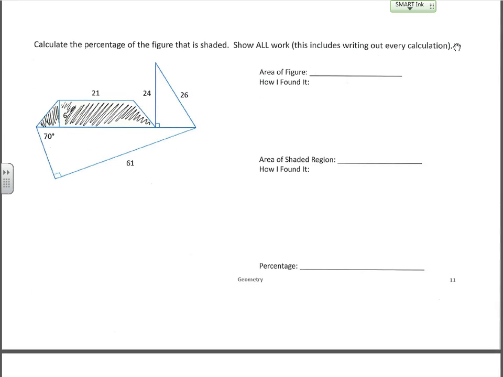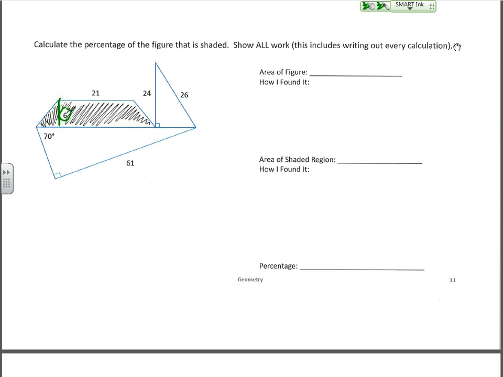This one, the shaded area, it didn't copy off so well with the shaded section, so I had to kind of draw it in myself. So it's the entire trapezoid here, not just the part that I have shaded, but the entire trapezoid. And this is a look back at Pythagorean theorem and sine, cosine, tangent, as well as your knowledge of trapezoids. So some things to point out here. I tried not to cover it up. This is a 6. That 6 is the height of the trapezoid.